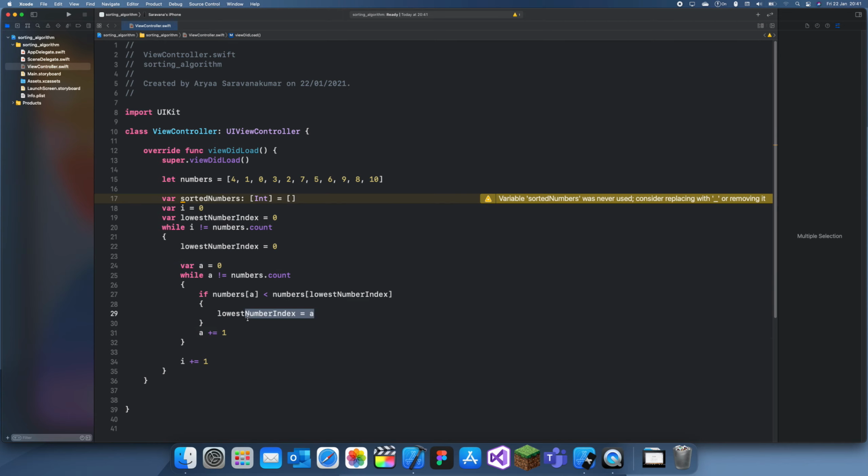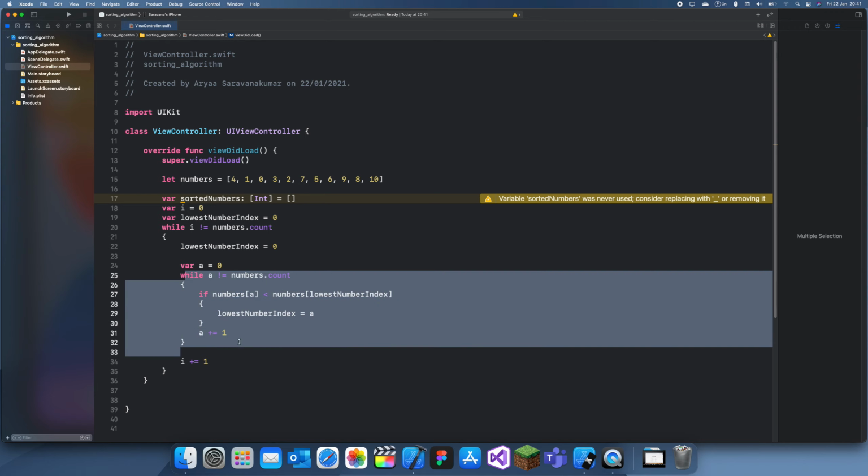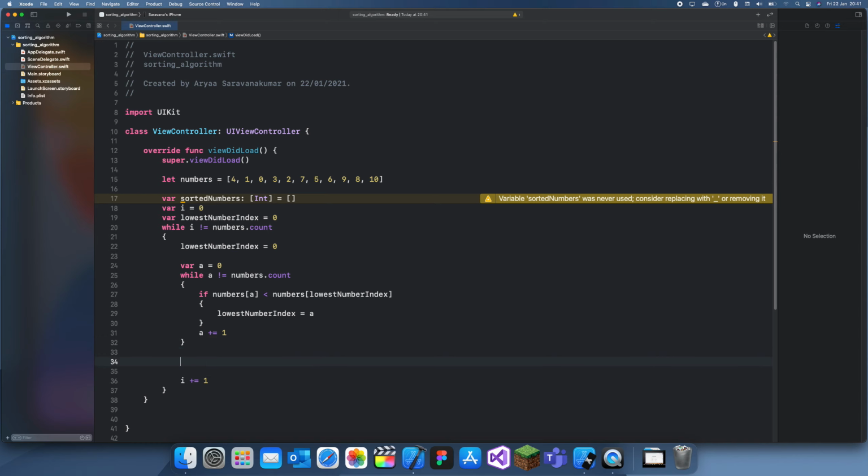So now that we've set our lowest number index to a, and it's going through the entire list, once we come out here we should have the lowest number index.